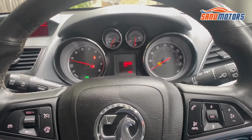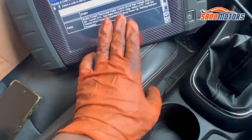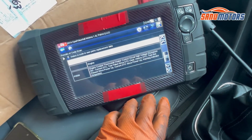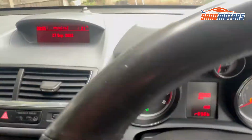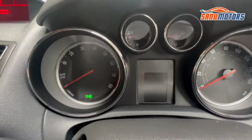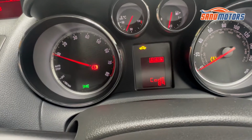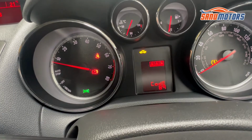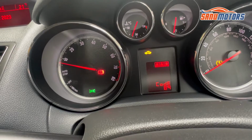50-50. To be honest, from my experience, I'm happy to follow my computer, and I'm going to the engine bay and show you what's going on there. However, I'm feeling I'm not going to do the engine oil because of this fault code 89. I switch off and start the car. You can see this code 89. I'm not worried at the moment about this message, because many people talk about the engine oil and oil filter needing to be changed and the reset. To be honest, personally, I'm not feeling I want to do this job.